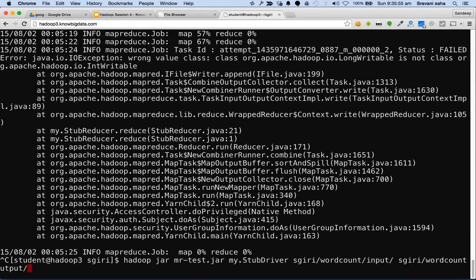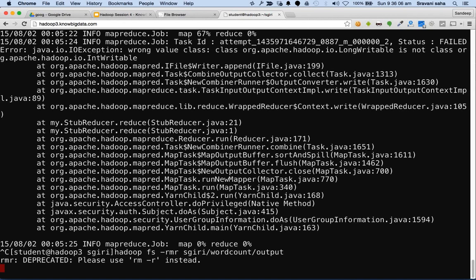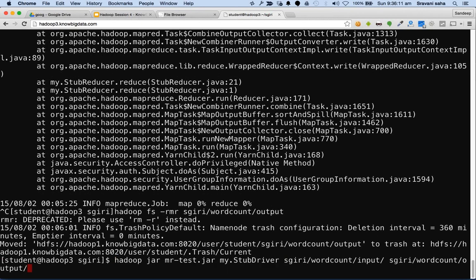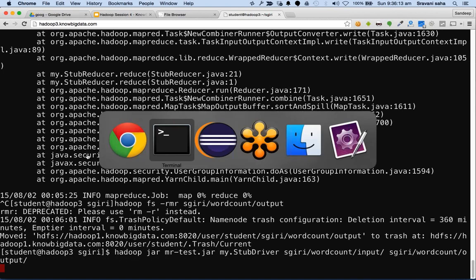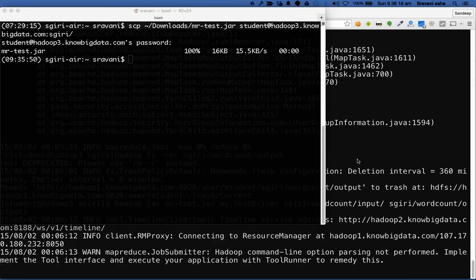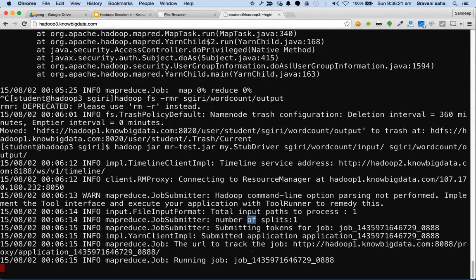Okay, now let's try to see if it can run. So every time we have to delete the output folder, because if it starts processing, it will create the output folder and then it will not work. So this time I removed all the data definitions. If it doesn't work, then I'll sort it out later.